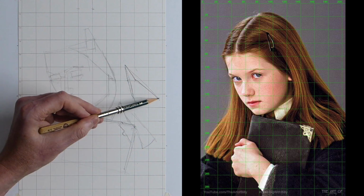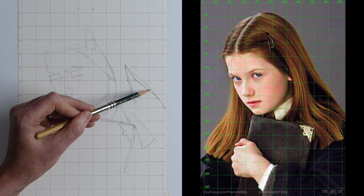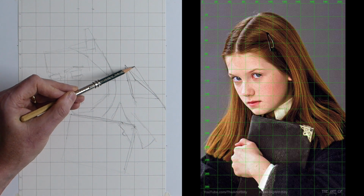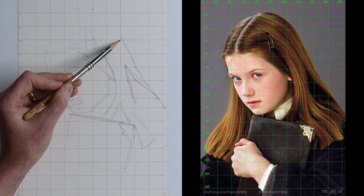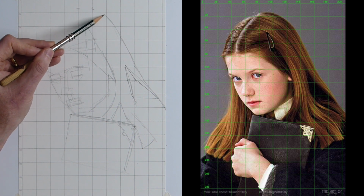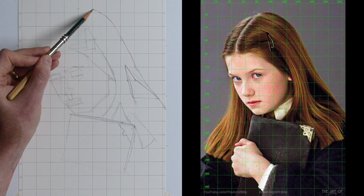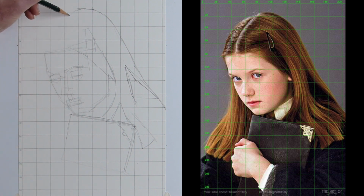So now here you can see from this corner going right the way out, we've got Ginny's hair that comes up. You've got a little triangle there, and that's going to go up, goes through the 165, 105 point, and then it goes up, shape of a head, causes that curve. Then you've got that little triangle there between the 145 and the 65. And you can see another little triangle there. That's the shape as the hair goes up. And you're just following and you're kind of doing a dot to dot. And then the hair curves, goes through the 125, goes right through the centre of the 25 horizontal, and then goes through that mark at the top. And you just want to curve that over. And it comes down. And then this is going to come to the centre parting here.